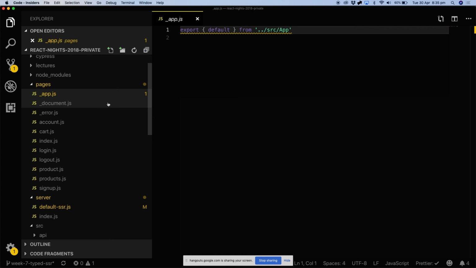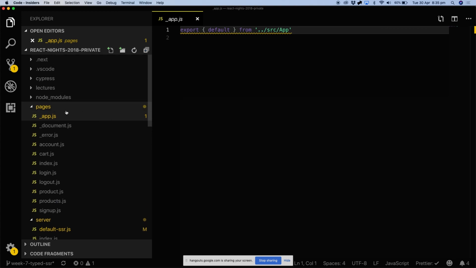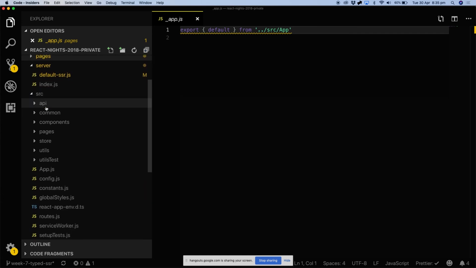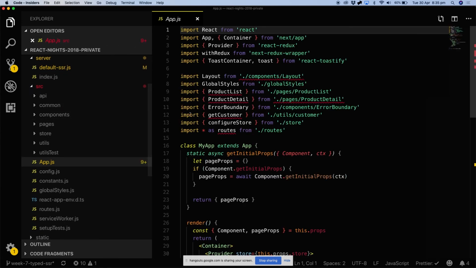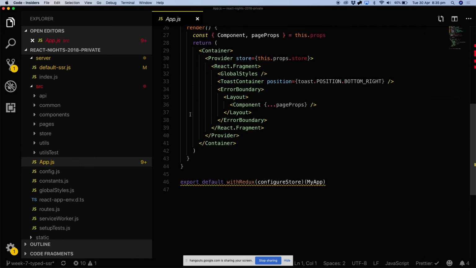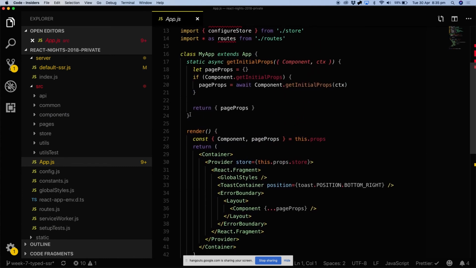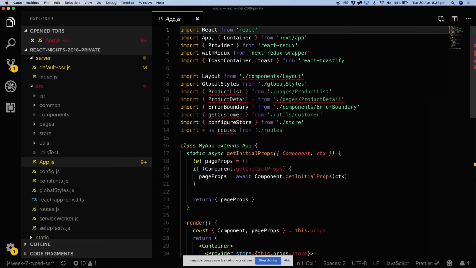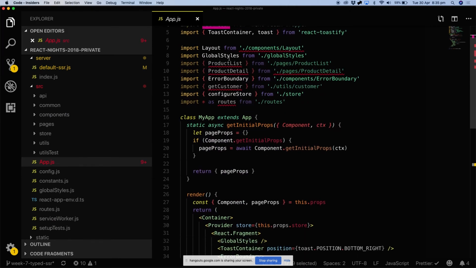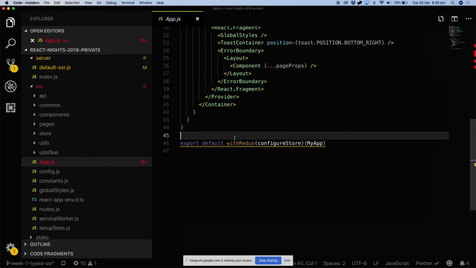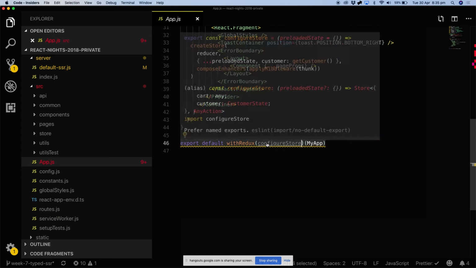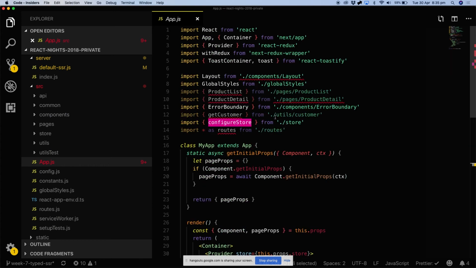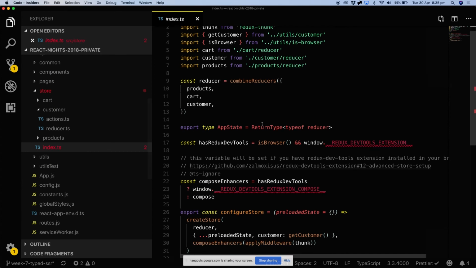And the other thing is that we need this special file called _app. In this case, you're going to find the same app that we had, but we changed it a lot. We need this special higher order component called withRedux. We're just going to add it here. It expects a special setup of configureStore, so we also had to change it a little bit.